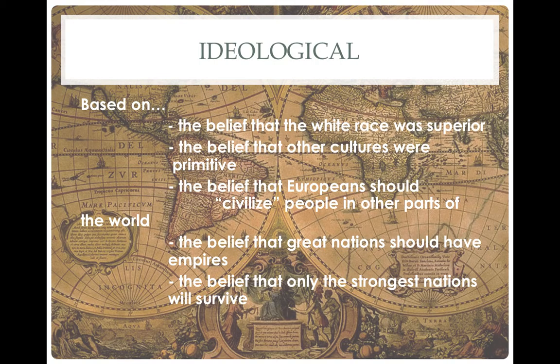And their belief was that the white man was superior to everyone else. It's superior to the people in Asia. It's superior to the people in Africa, Central America, etc. But the white man was superior, was the superior race. And everyone else is just uncivilized. Okay, heathen, sullen people. Just uncivilized tribal people, and they just don't know how to live. And it is the belief of the white man's burden that it is the white man's job to civilize these different people that we conquer, because it's our job to help them, okay? Because they don't know how to live.